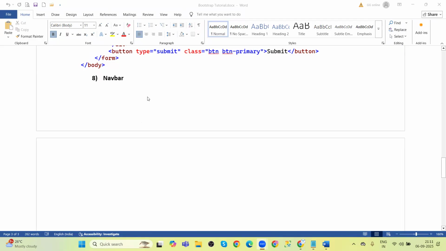So yesterday we discussed some Bootstrap basics. Okay, so today we'll continue from that part. Here we are only covering the basics of HTML, CSS, JavaScript, and Bootstrap, jQuery. Only basics are covered.